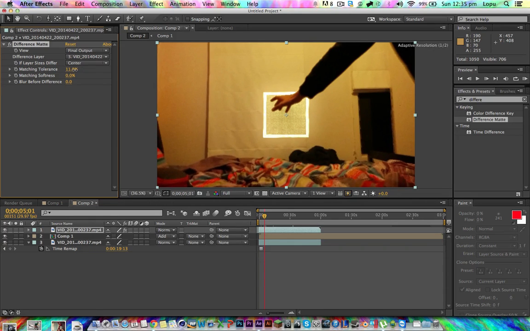So we want it to be a little bit smaller, maybe more than that. And then all we have to do is, I could have sworn there was feathering.